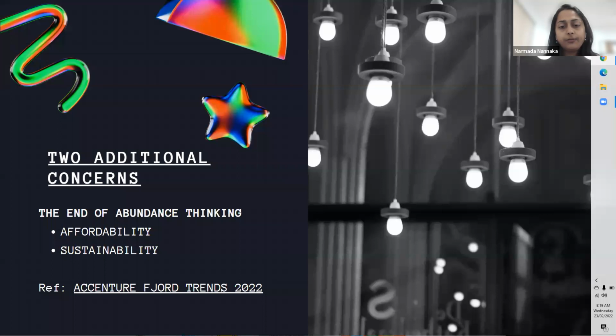Affordability and sustainability. Yes, when I say abundance thinking and then say we need to introduce affordability and sustainability, it might sound odd, looking at cloud computing and the latest technologies, with infinite and bottomless computing power being provided. But if we are thinking about being a responsible business, it's important that we play a crucial part in tackling climate change and help meet the net zero carbon emission targets.